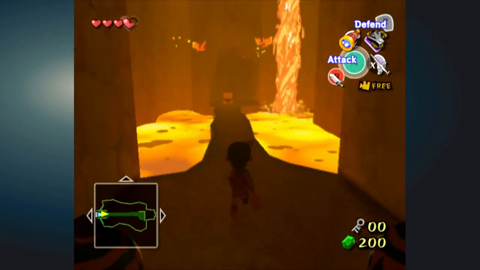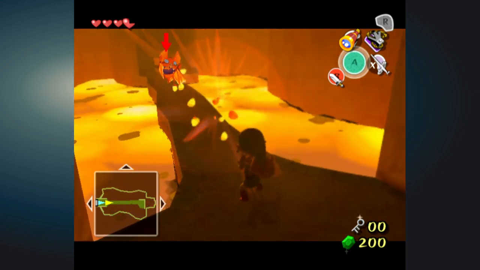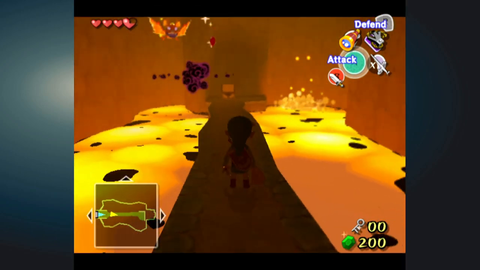Back in this room again, and we have to take out these fire keys, and we can see the lava plume in the background, which is where the water pots come in.